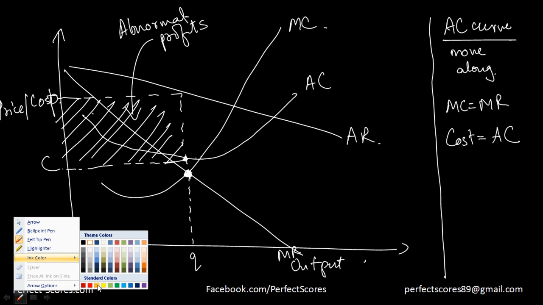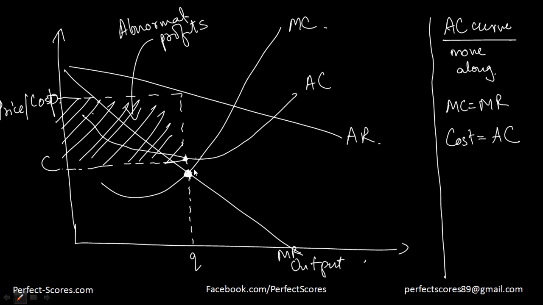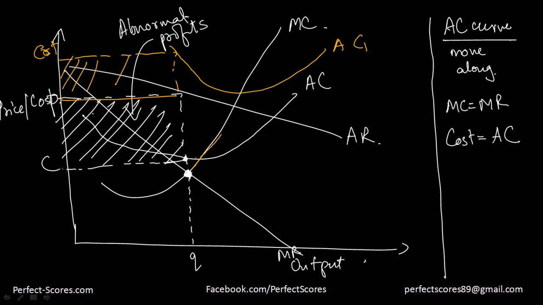Now understand, the average cost curve can actually move along the marginal cost curve, up or down anywhere, right? So that will actually explain so many different scenarios. Now let's suppose another scenario would be wherein I have a really high cost. Let's suppose this is how another average cost curve is. Now if this is the average cost curve where this is the price, then this is going to be my cost. If this is going to be my cost, then this area will actually represent a loss.